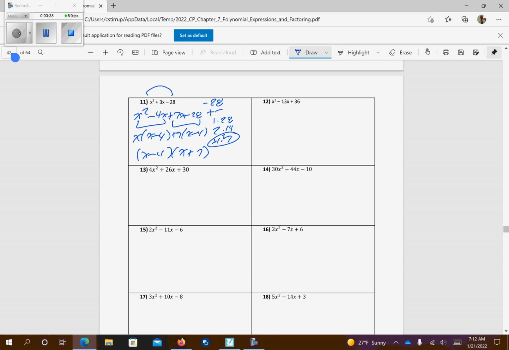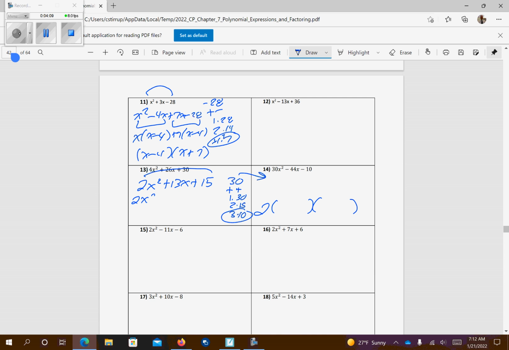Let's see, it looks like I can factor a 2 out first. So I'm going to have this answer over here. If I factor a 2 out of everything, I'm left with 2x squared plus 13x plus 15. I'm going to multiply those together, so I'm going to get 30. All signs are positive, so 1 and 30, 2 and 15, 3 and 10. Hey, 3 and 10 are going to work. I don't have to go any further, because if I add those together, I get 13.